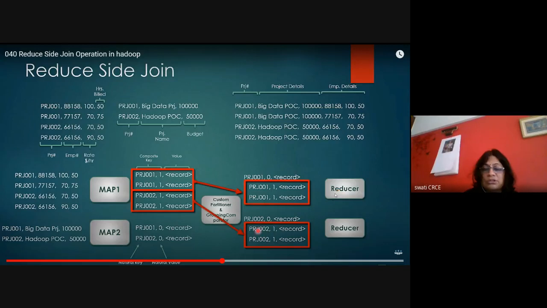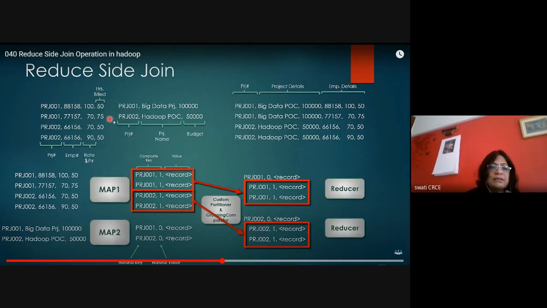So the shuffler has done the shuffling operation. What is the reducer's job? It will join this record of tag 0 with all the other records. So it will produce two different rows, the first two rows for project 1, as it just performs the join operation. This is the input and this is the output generated by this reducer, with two rows. Okay, have you understood this?